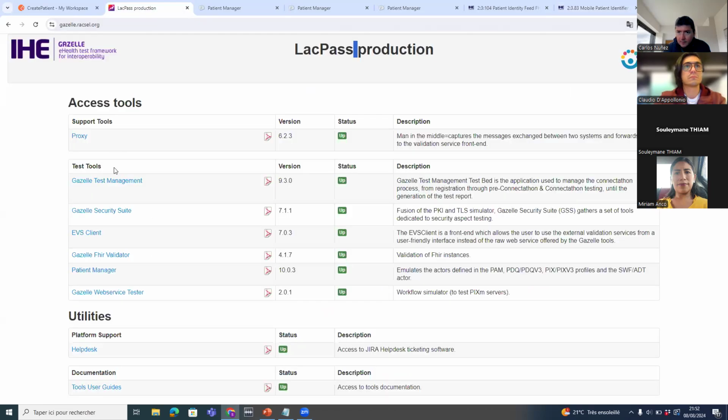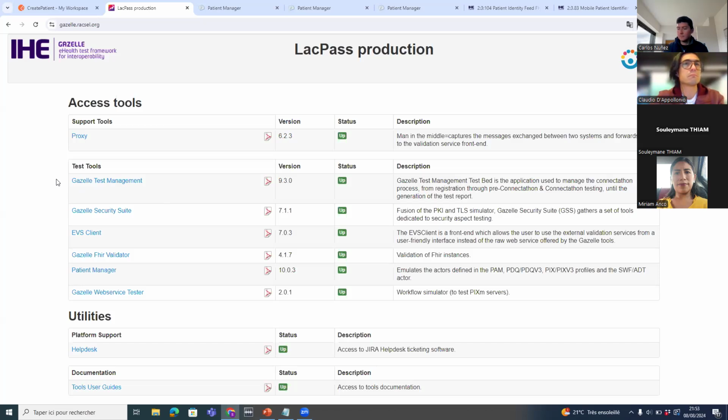So in Gazelle we also have a set of validators, an HTTP validator, a Matchbox validator, and we also have the Gazelle Test Management. With this Gazelle Test Management, we will be able to organize an event like the LACPASS Projectathon. Canada, Switzerland, USA, and the European Commission all use the Gazelle Test Management for organizing their events.